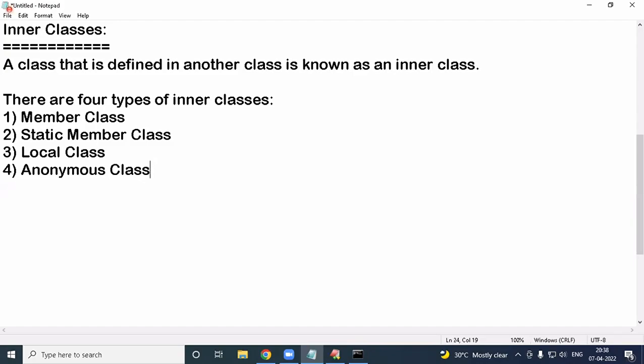There are 4 types of inner classes: member class, static member class, local class, anonymous class.